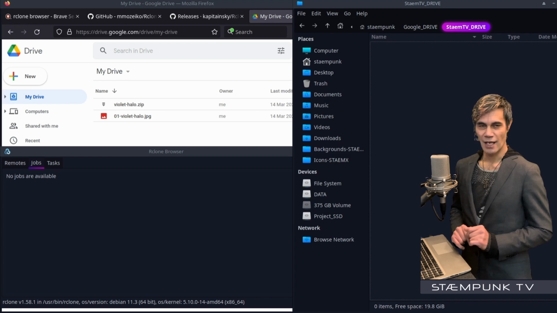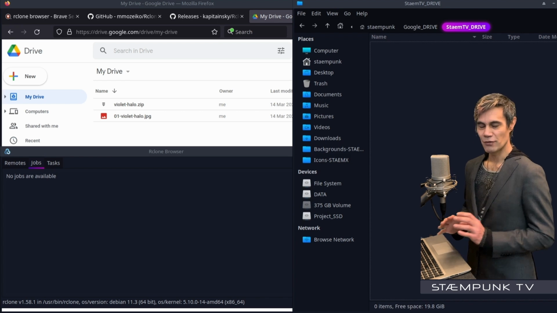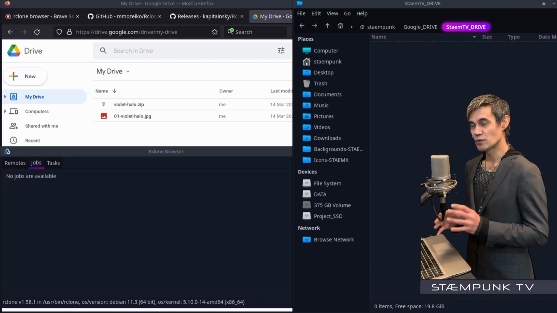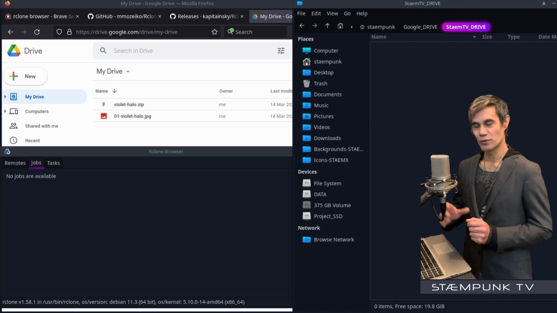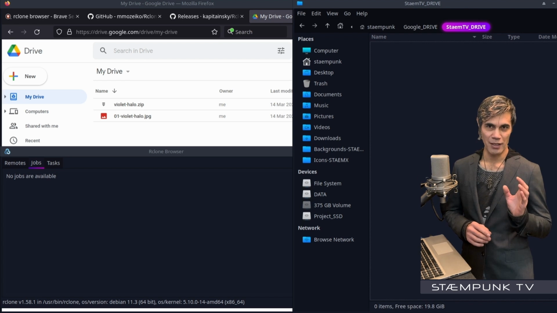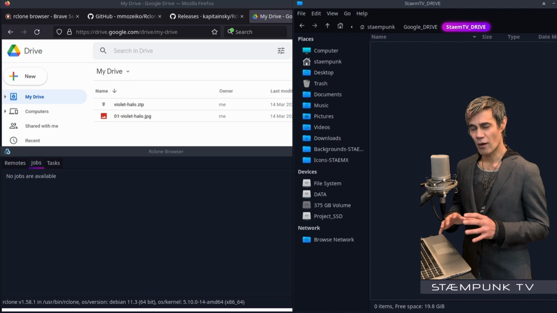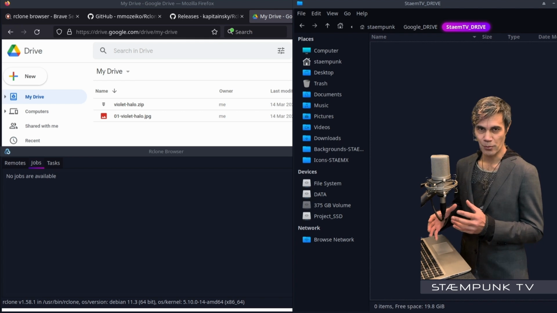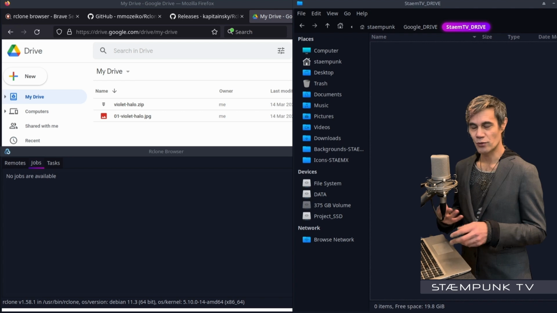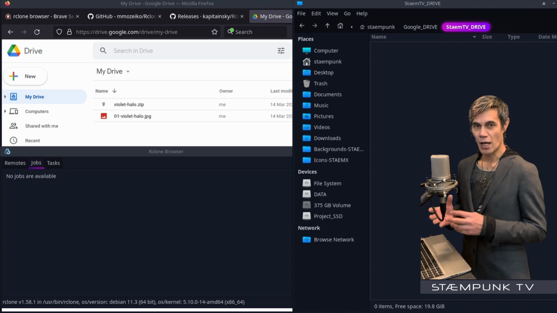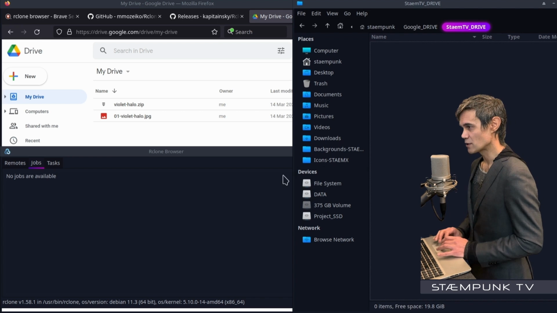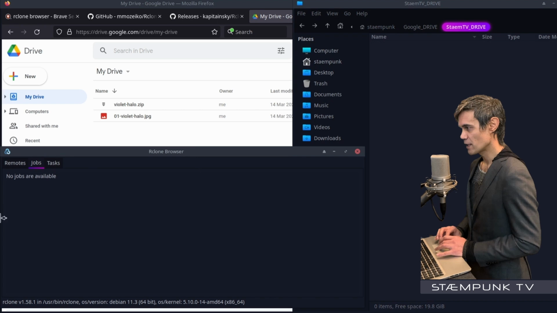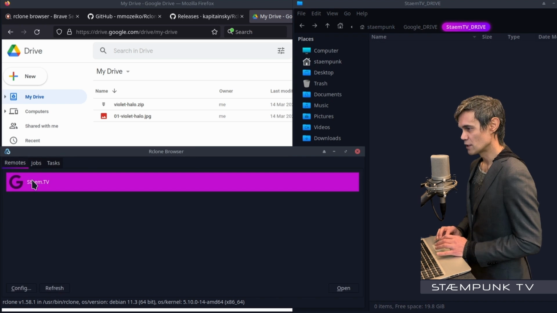So what I want to do now is actually create a couple of tasks that will allow me to synchronize my computer to the Google Drive and also my Google Drive to my computer, because occasionally if I'm away from the office and I'm away from my computer and I'll create files or anything like that in my Google Drive, I want to be able to download those files onto my computer. So I'll go back to Rclone Browser and I'll go to the remotes and I'll reload the remote.